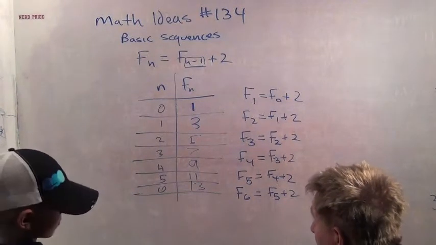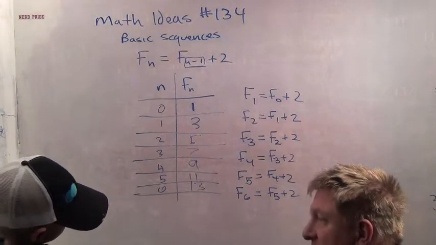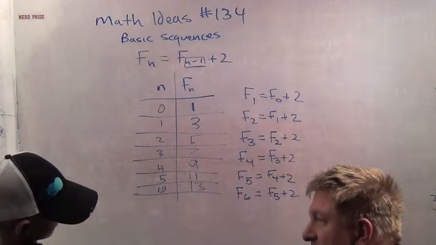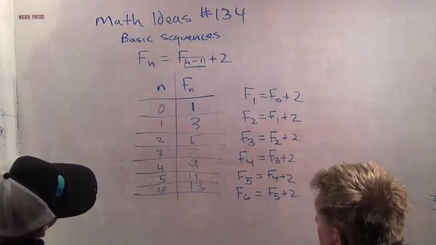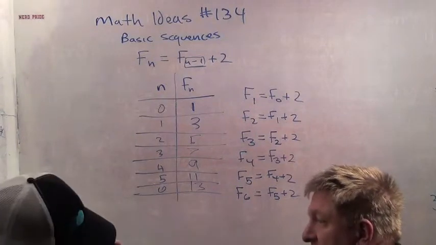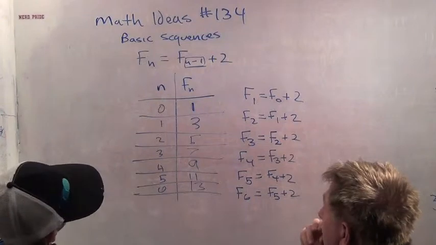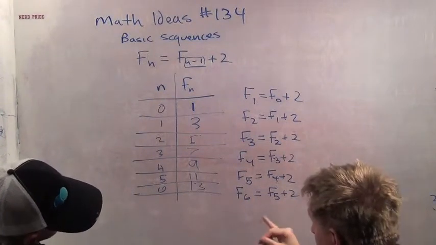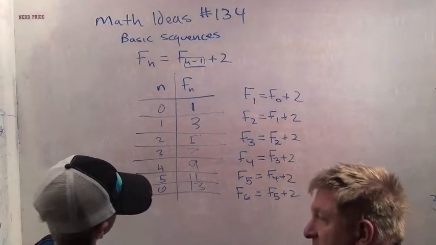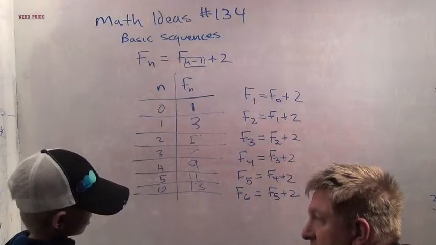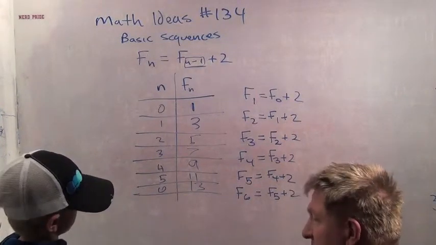Look at the sequence of numbers we got. 1, 3, 5, 7, 9, 11, 13. What can we say about those numbers? We're counting by two to get each number. We're basically counting by twos starting by one. And do you know what those numbers are called? 1, 3, 5, 7, 9, 11? Odd numbers. Yeah. We've got the odd numbers. Good job. High five.